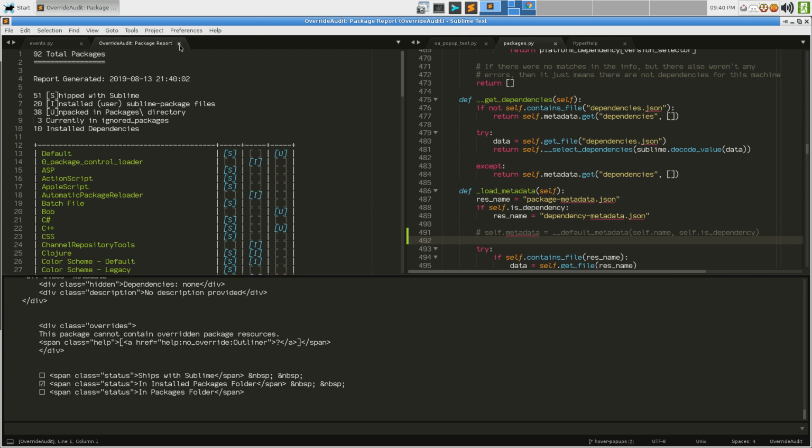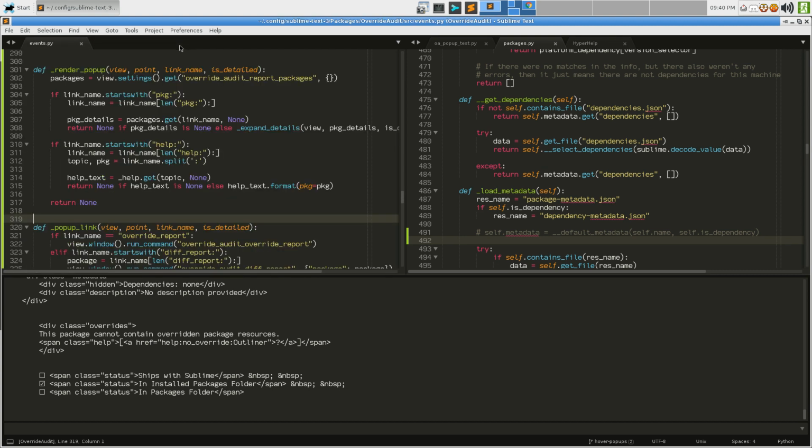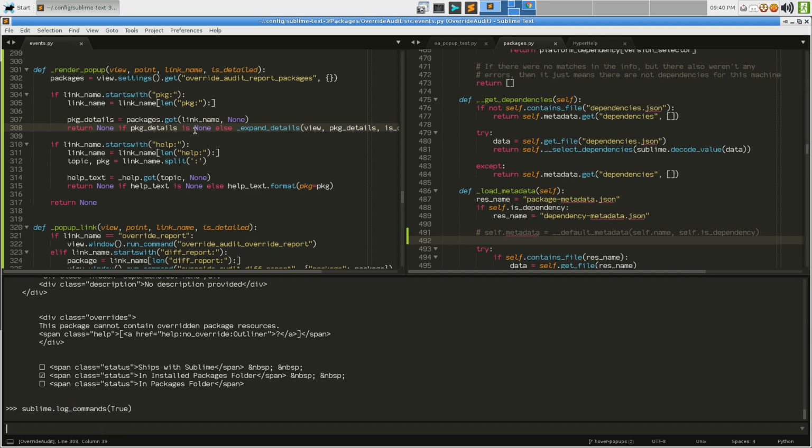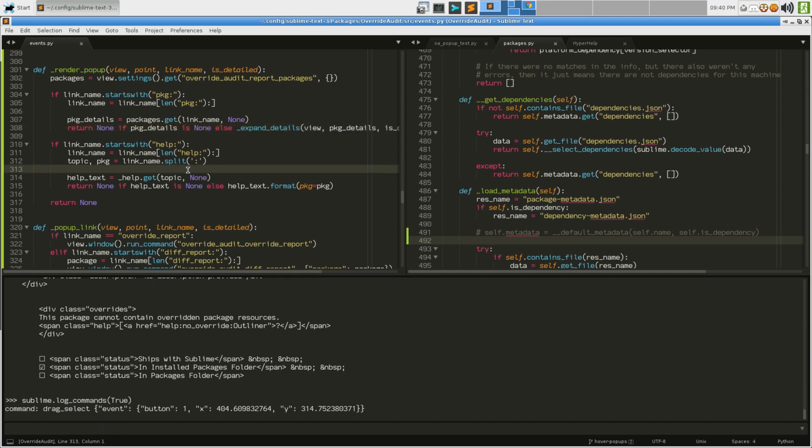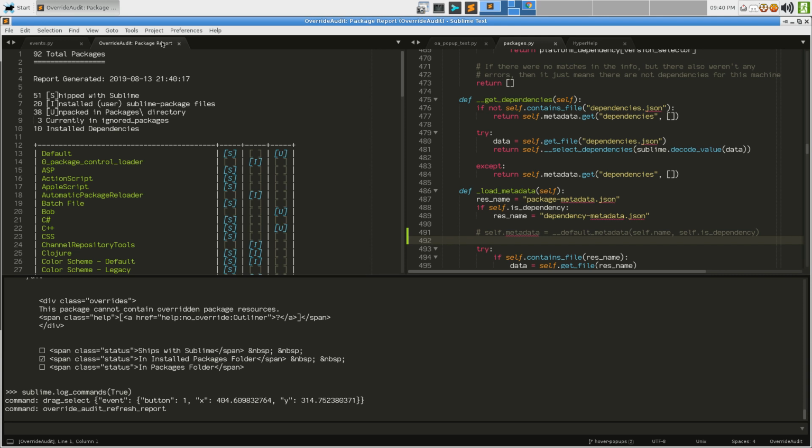Hey, wait a minute. How is it even going to do that? Maybe this isn't a bug. Maybe this is something stupid I did myself. I'm not sure. It shouldn't be able to refresh a report that doesn't exist.